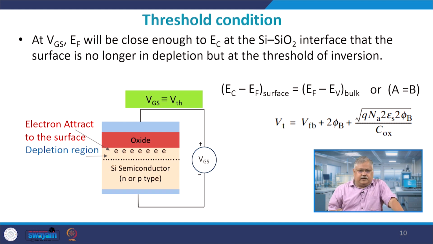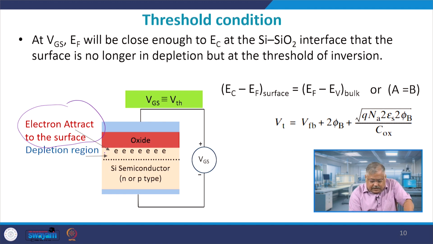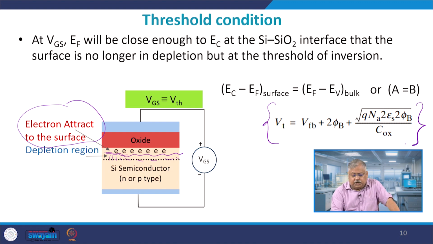Now, still go on increasing the gate voltage, a time will come when the electric field will be substantially large to pull the electrons. It will be pulling the electrons from the substrate and, later on, source and drain towards the interface. Once it pulls the electrons near the interface, you will have free charge carriers available, right. So, you will have free charge region here, free charge region here, and there will also be a depletion region here, right. I am not deriving anything here, I am just writing the value of the threshold voltage to be equal to this quantity here. You can have a look from a numerical point of view.